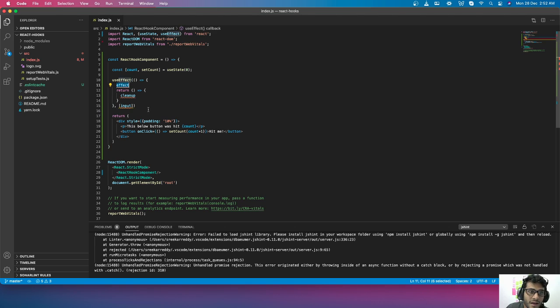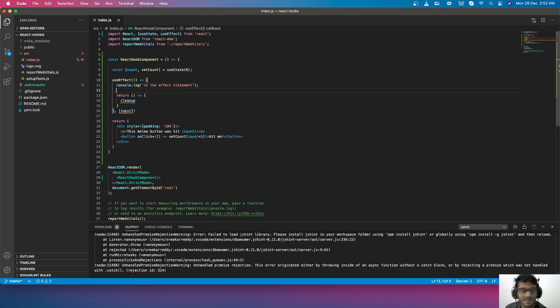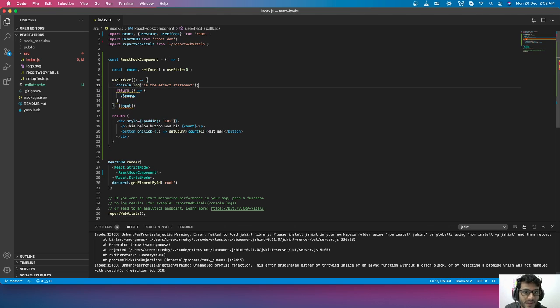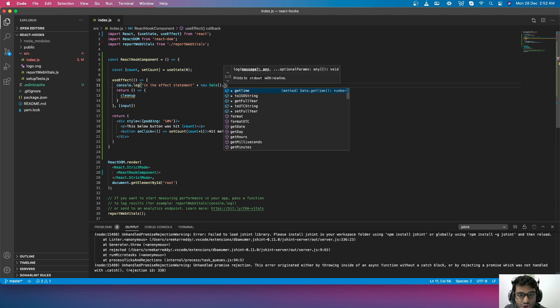Perfect. I'm going to write a console statement here, and I say in the effect statement console log, and I want to see the time when we are in the effect statement, toUTCString.